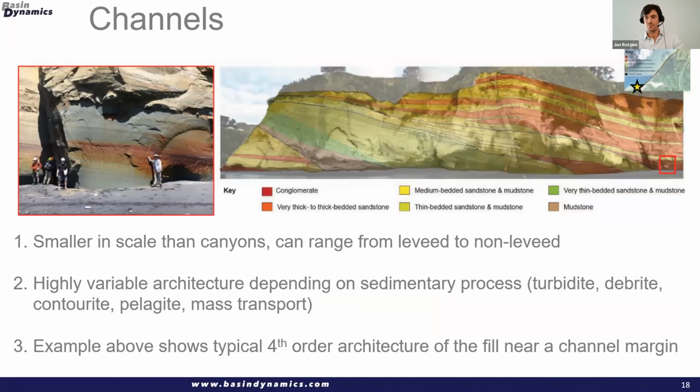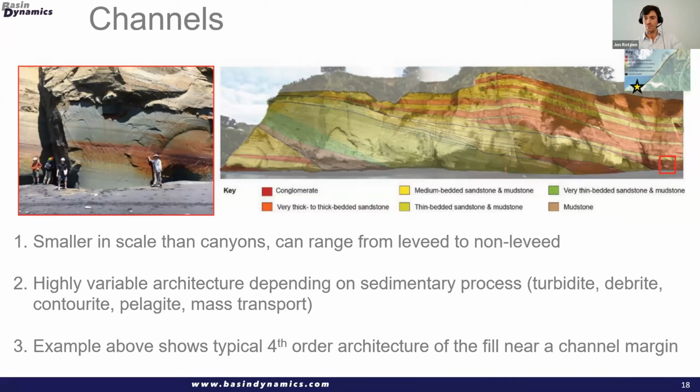Channels, these are typically downslope of canyons, and those also collect and receive and transport sediment downslope. When they're very active and alive, they send sediment downslope, but once they get filled, they expire. But they're preserved for us in the rock record to examine, like this one at Pukearuhe Beach, or the Taranaki Basin Miocene deposits just northeast of New Plymouth, New Zealand, on the North Island. And this shows some of the really interesting depositional architecture you find along channel margins. And it also shows a repeated pattern that we often find along channel margins, which illustrates one of the key points in terms of channelized connectivity in these slope to base of slope systems.